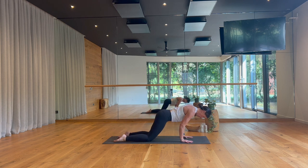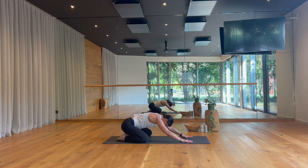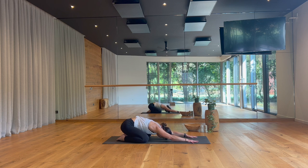Press back to a child's pose, knees wide, so your chest can fall between your thighs. Just inviting the weight of your body to settle, your breath to calm down. And then grow out a little longer through your arms and your fingers.